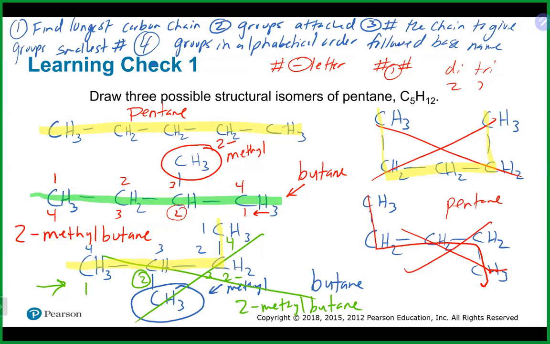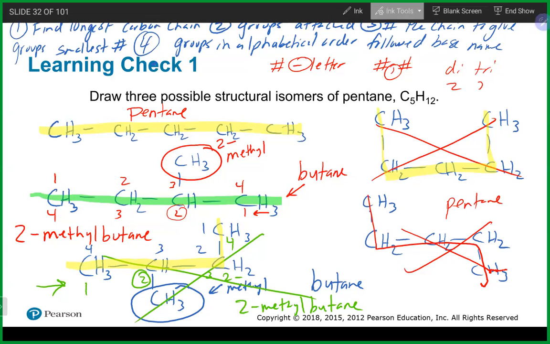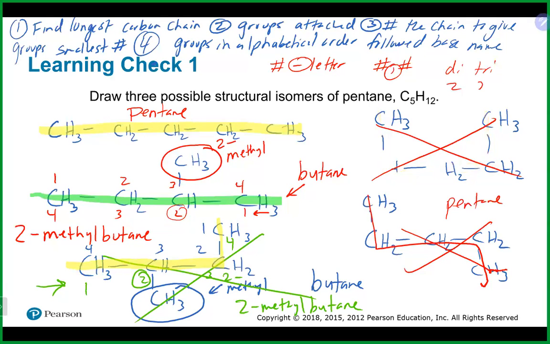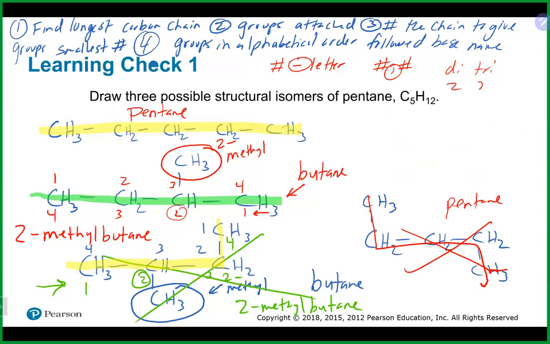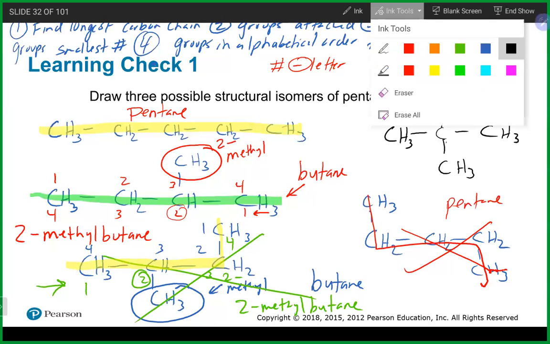So I need one more isomer here. Let me get rid of some of the garbage I drew over here. That's why they invented erasers. Let's try this again. All right. So clearly, I shouldn't draw the same thing again. Maybe in this case, we want to go 1, 2, and 3. And maybe we attach some carbons right there to the center guy. And now we put some hydrogens on. So that one needs 3, that one needs 3, that one needs 3, that one needs 3. The guy in the center needs none because it has 4 bonds. Now I got something that looks even better, maybe different. I don't know. We'll see.